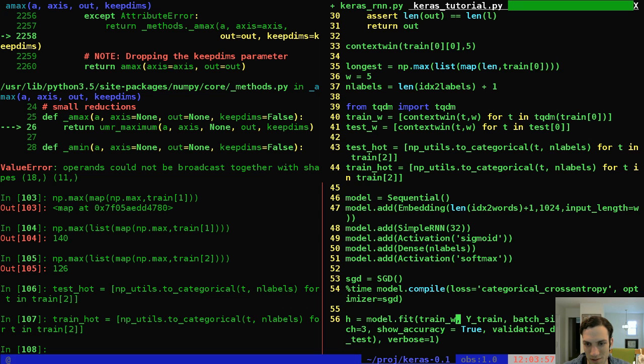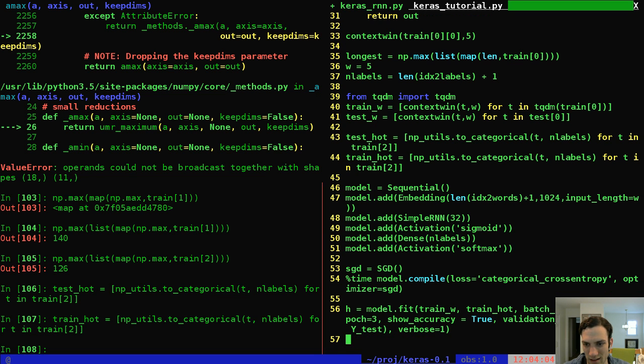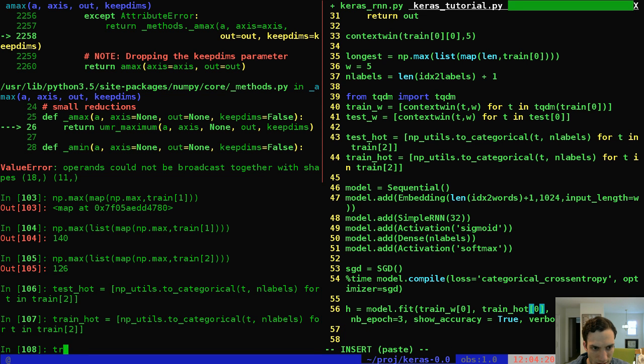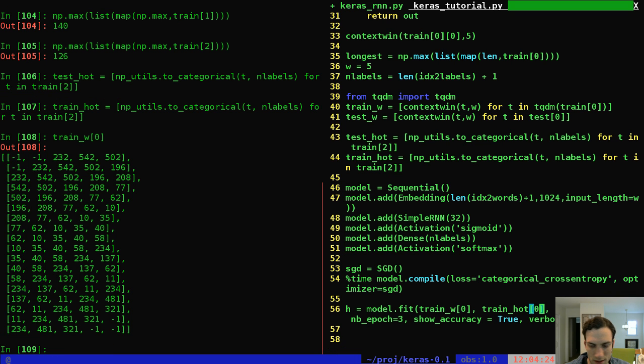Train W. Yeah. Train hot. I don't care about the validation data right now. Batch size equals 16, say, whatever. I'm just going to pass in the first set because train W0 should be a bunch. Does this even run?